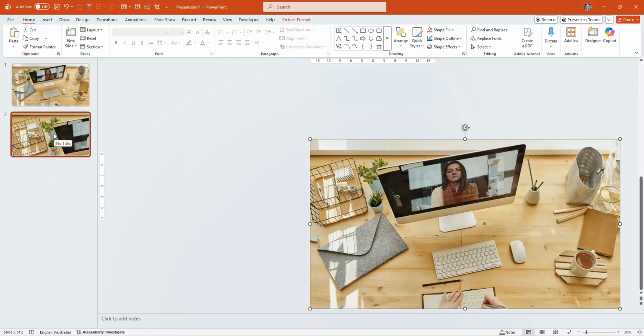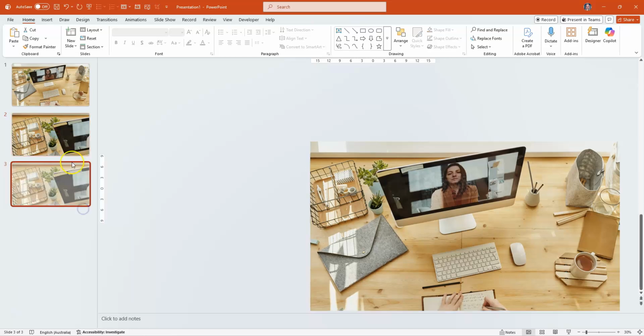So I'm going to again duplicate that last slide. I'll end up with 2 of those. Now on the third slide, what I want it to do is I want it to move from the plants in slide 2, and I want it to kind of move across to show the coffee or a cup of tea, depending on what you think it might be. It could even be a hot chocolate. But I'm going to have it move to that part of the slide.